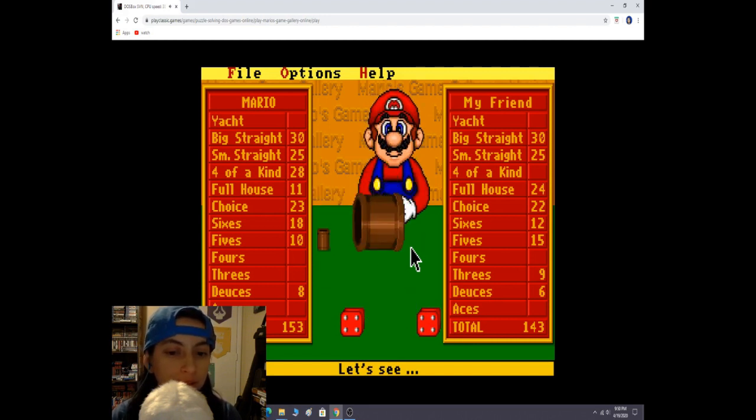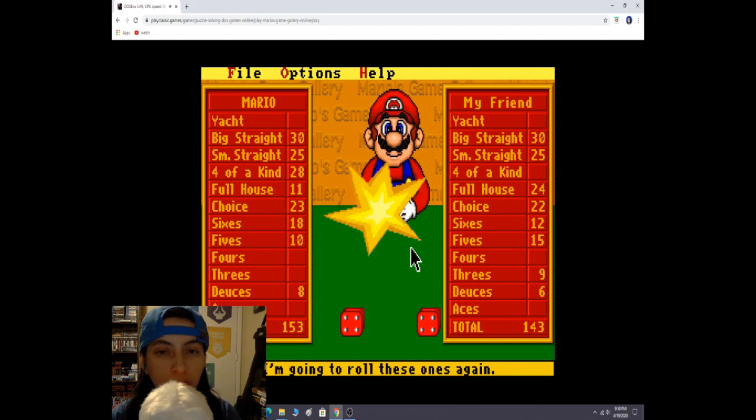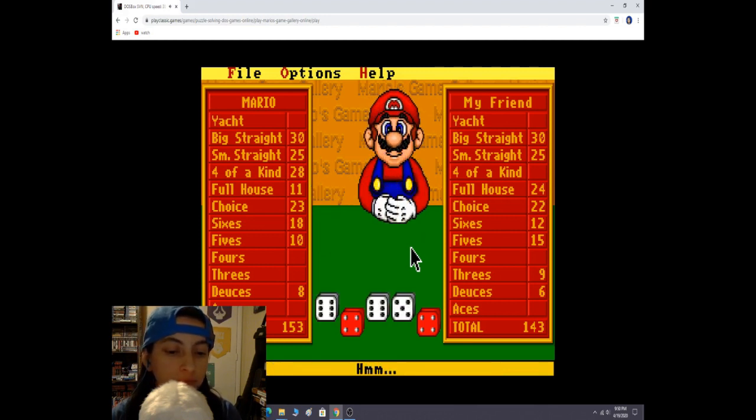So he's doing better in certain stages. That's why we're neck and neck. We're literally like 10 points difference. So what's gonna make the big difference is if we get a Yahtzee. That's going on the fours line.